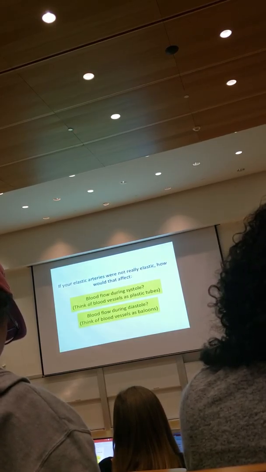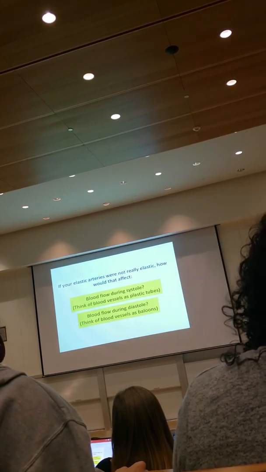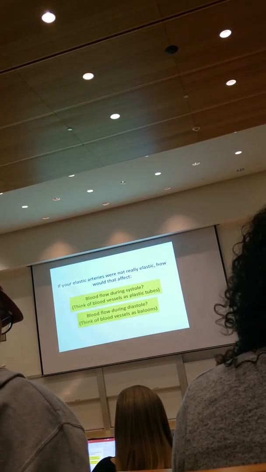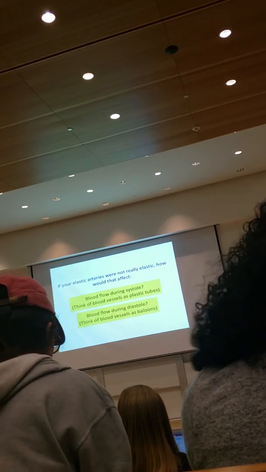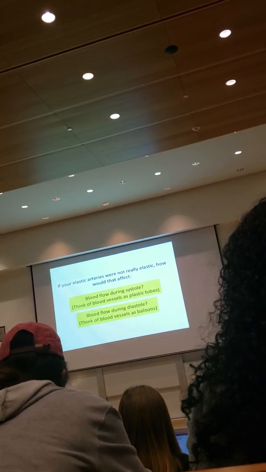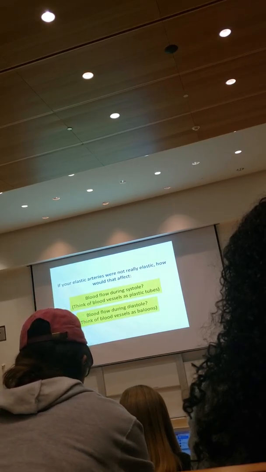In the first scenario, think about the blood vessels as plastic tubes. We're not talking about elasticity as much as distensibility, the ability to expand. What will happen? What's a potential pitfall? What can go wrong? Why don't we have them as such? That's the first scenario. For the second scenario, let's think about diastole. Don't think about it as plastic, think about the arteries as a balloon that collapses. What would happen if they were not elastic, that is, coming back not to a resting point, but all the way to zero? Think about the consequences and then we'll see whether elasticity is important. Okay? Talk with each other in groups, think about those two scenarios.